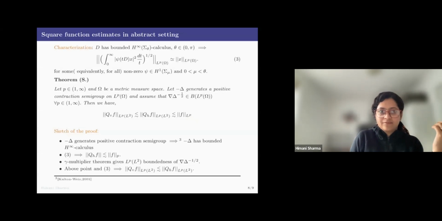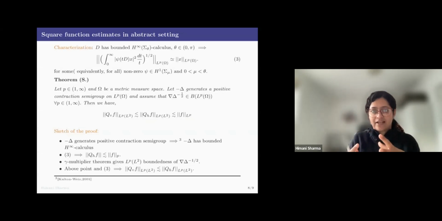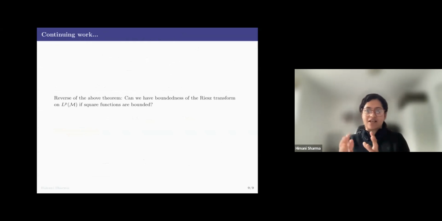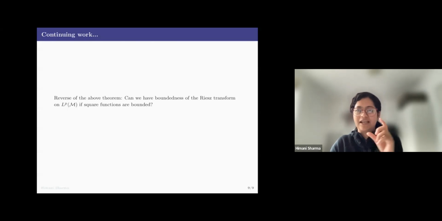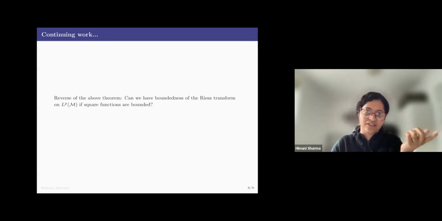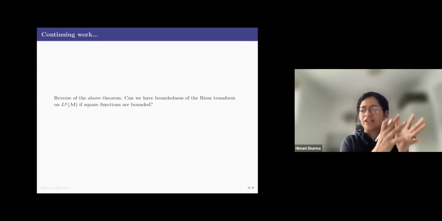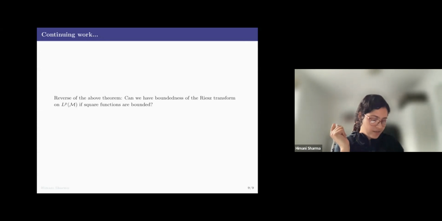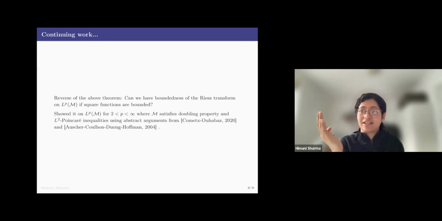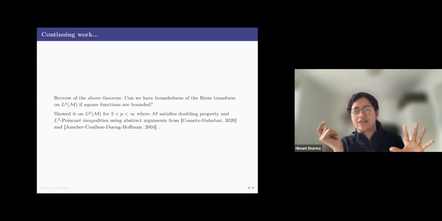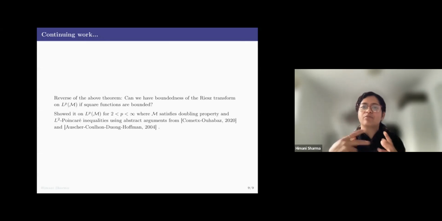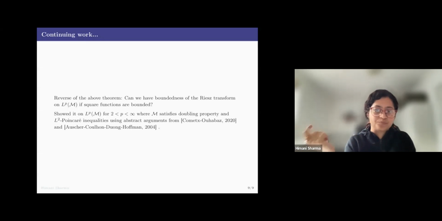Now, I'm not able to get exactly what it is, but we have been able to see some of the part, whether it can be possible or not. So the reverse of the theorem, can it be true? Maybe, but only to a certain point, where we have tried to restrict the range of P, as well as put some conditions on the manifold that we are dealing with. So this is in an abstract setting. Some of the results we have been able to get from the results that have already been proven.